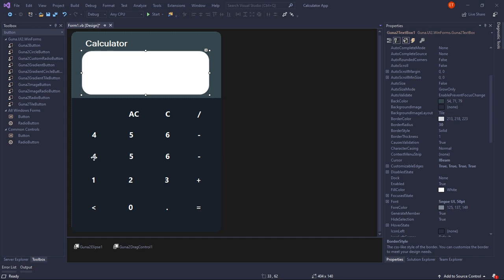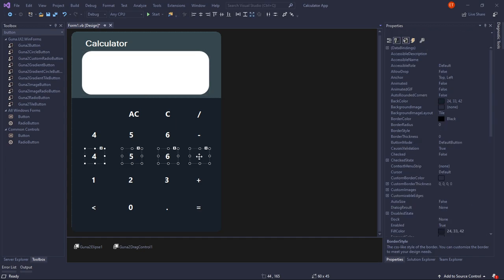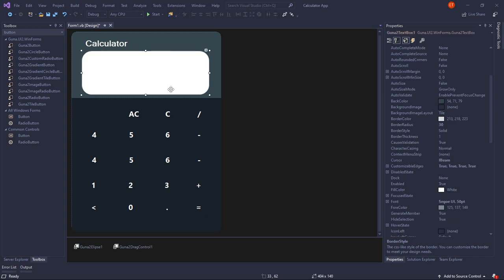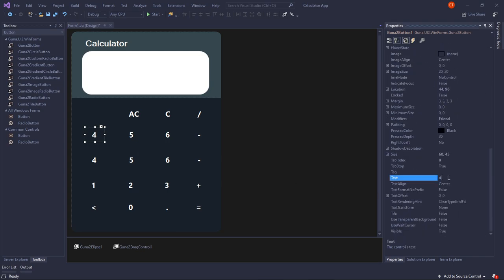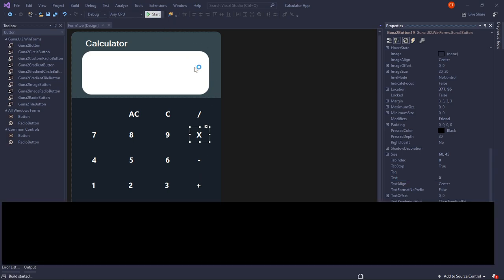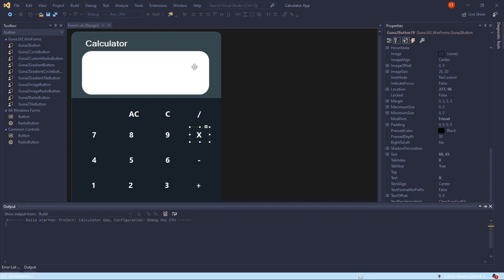All right, let me make sure there is even distribution of the spaces. All right, so I think this is kind of okay now. We change this one to 7, 8, 9, and then we actually use the multiplication for this. All right, now let's test it. Let's run it again and see what we are doing so far.